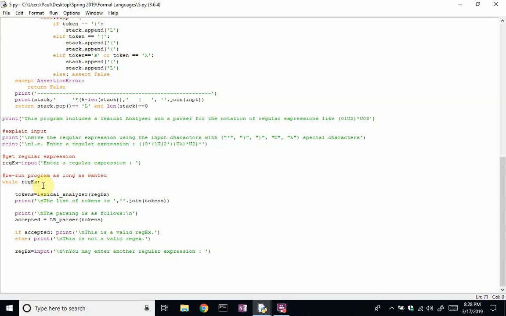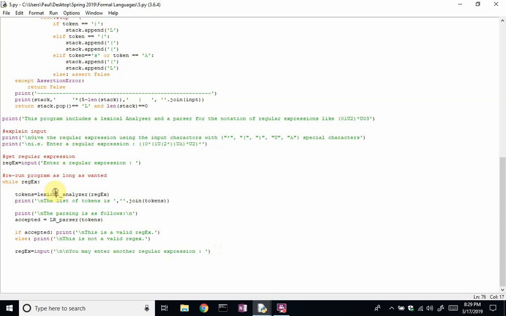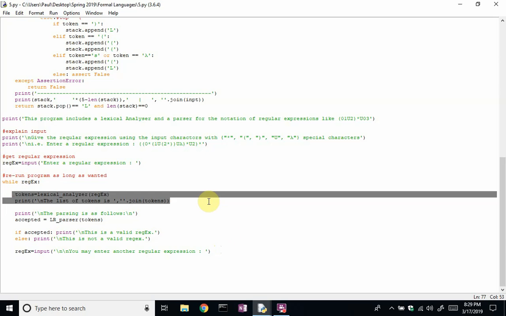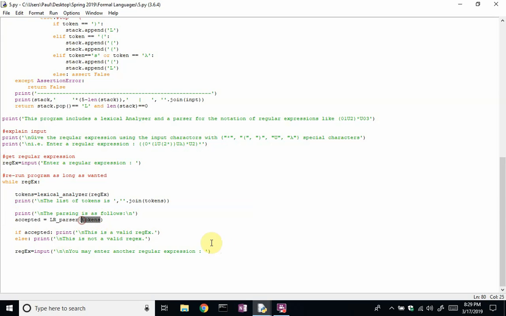and then getting input, and another input down here, same as my other programs. And then here I just tokenize the input string with the lexical analyzer, and then run that parsing function with the tokens.